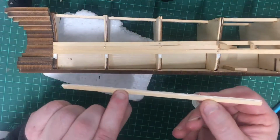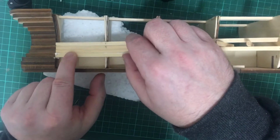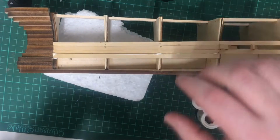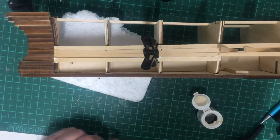I'm going to apply the fourth plank, and every plank so far has been tapered like the second plank, but I only had to show you the procedure once. I like using a spring clamp just to hold all the planks nice and butted up together in a nice tight fit.